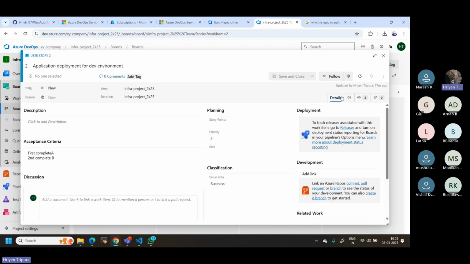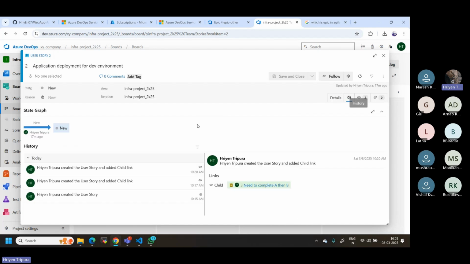And also, as I told you, every single change that you're working on will be moved like this. See, there is something called history. This can be tracked. For example, created by user story at this time, and this again is version control. So every single change you make will be tracked. So this is the benefit of using this thing.